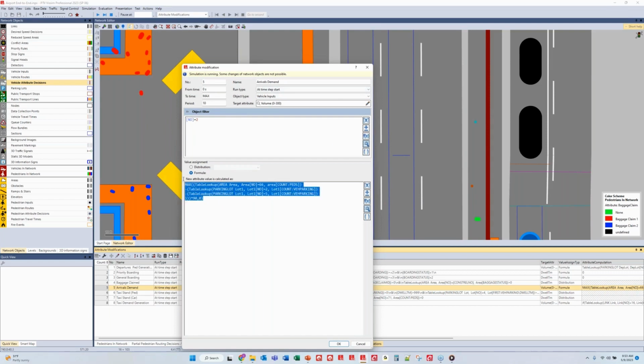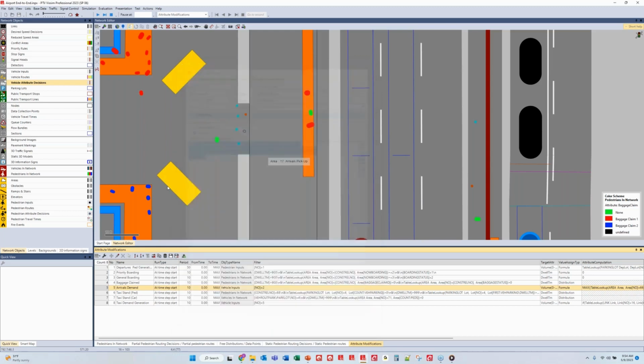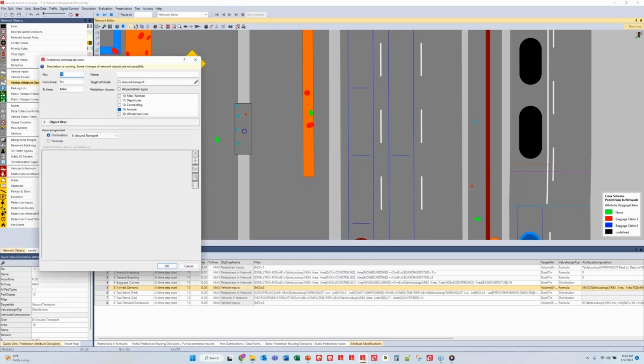Based on the formula that we specified down below, vehicle input number 2 is constantly updating in real time. So those are really the two ways you can go about it, either globally using an attribute modification, or at specific locations using either a vehicle attribute decision or a pedestrian attribute decision.